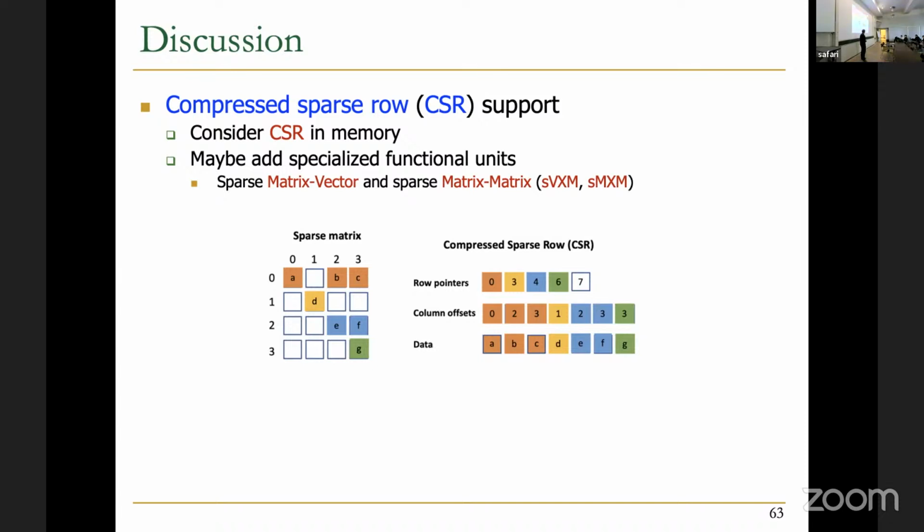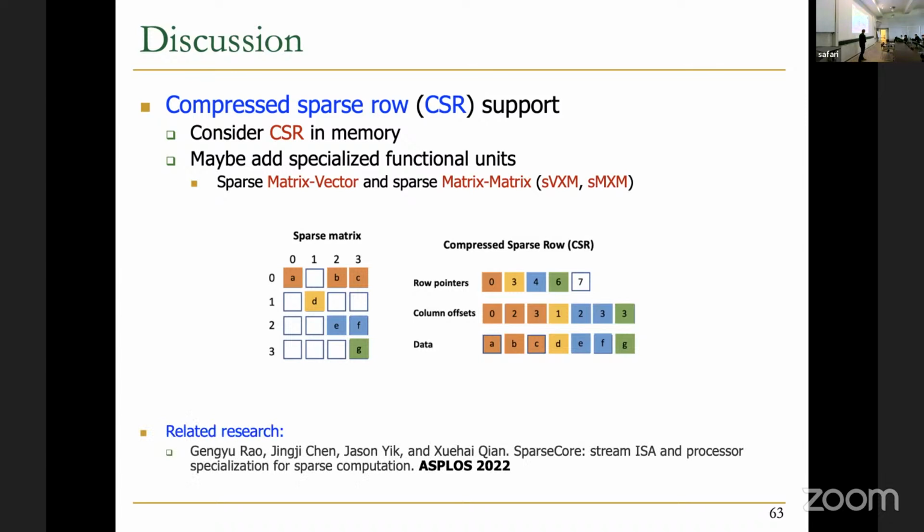But the point here is that you need special units, which takes away a lot of transistors from other units. So you would really have to think about whether this is in any way beneficial or if it is too much of a specialization to consider these sparse matrices. I think it depends on the use case here. But I would also say that a solution like that from NVIDIA would probably be better because it gives you more flexibility. More research on this approach can be found on SparseCore, stream ISA, and processor specialization for sparse computations at CLASS 2022.